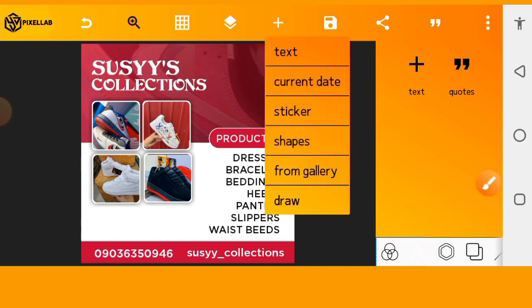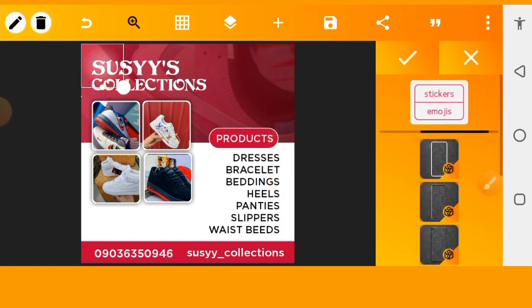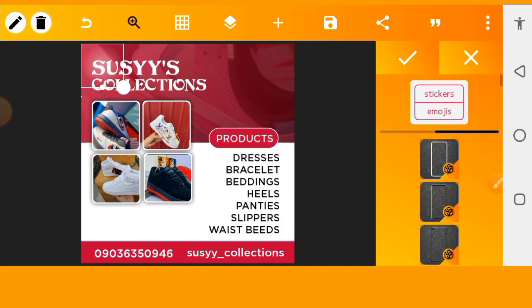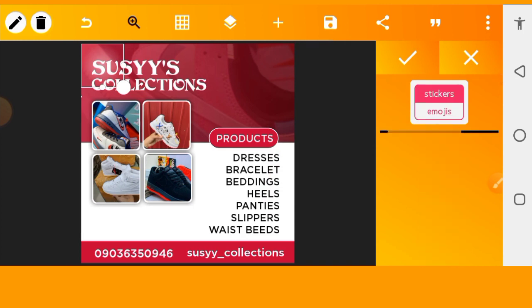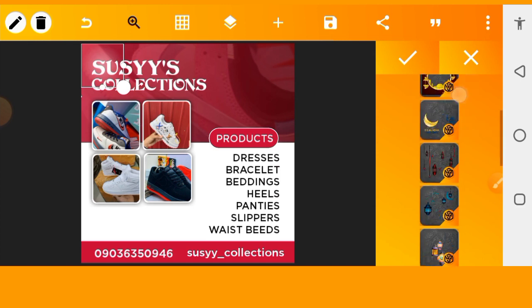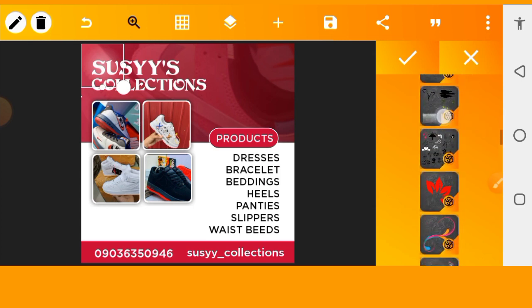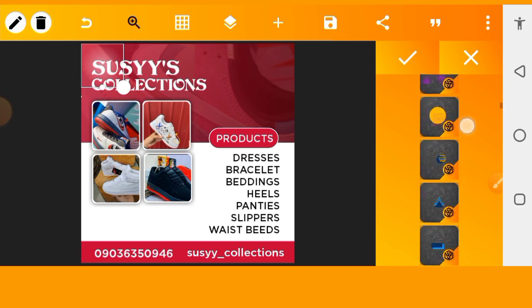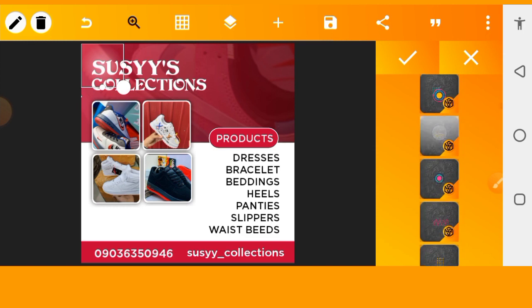You can see the sticker option on the right-hand side here. Then select stickers. When you select stickers, it's going to load up. Let's scroll down. You can see some little graphics elements, some little lines, and all that you can add to your design. So let's add this.